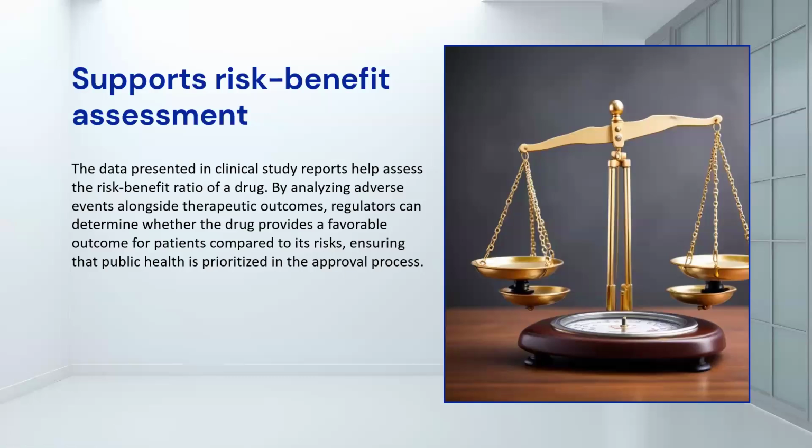Then comes supports risk benefit assessment. So the data presented in the clinical study report helps assess the risk benefit ratio of a drug. By analyzing adverse events alongside therapeutic outcomes, regulators can determine whether the drug provides a favorable outcome for patients compared to its risk, ensuring the public health is prioritized in the approval process. If the risks outweigh the benefits, then the drug does not get a marketing approval or marketing authorization, and it does not come into the market unless the benefits outweigh the risks. Okay, so clinical study reports help establish that.